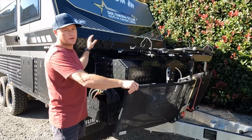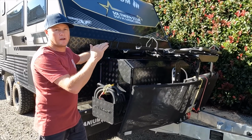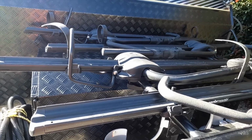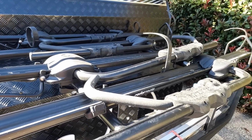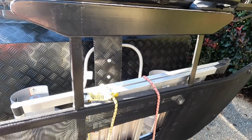So the bike racks are Rocky Mounts, and we'll show you how the bike goes in. They'll suit from a 16-inch tyre all the way up to a 29-inch tyre. Super easy to use, super solid. I did have to make the steel rack up that they actually mount to, so it basically replicates a set of roof racks on a car.